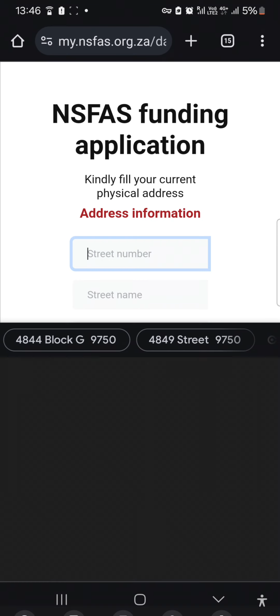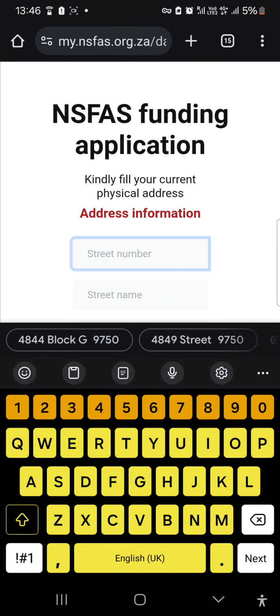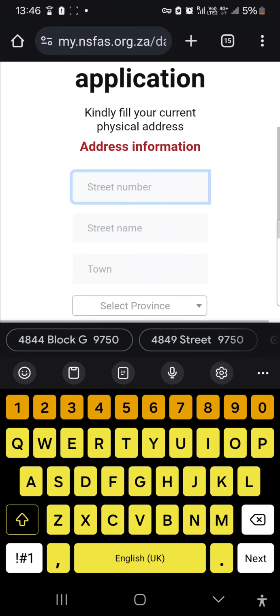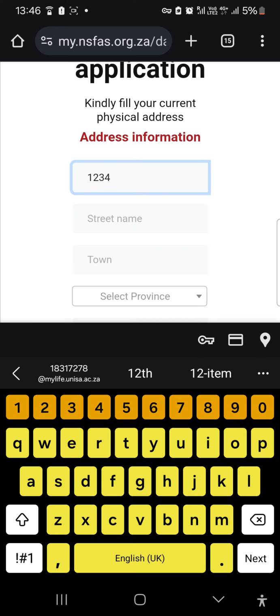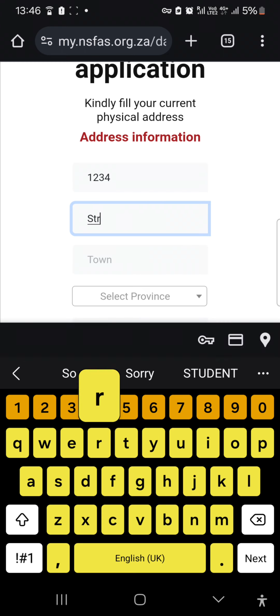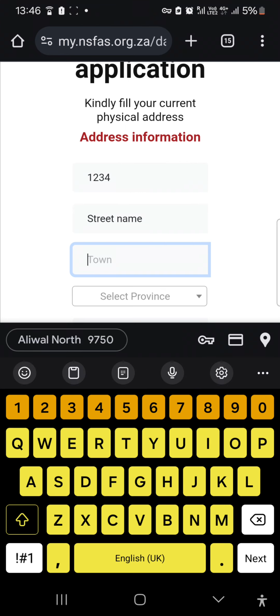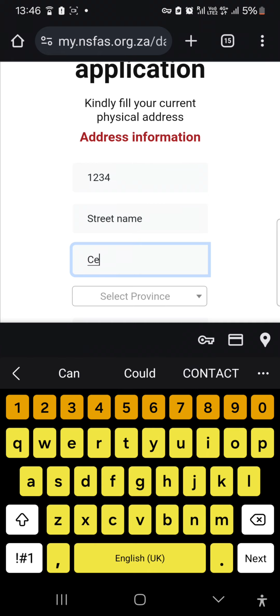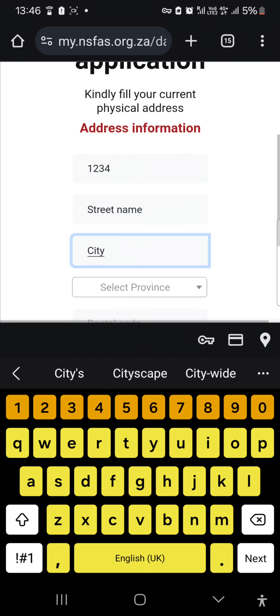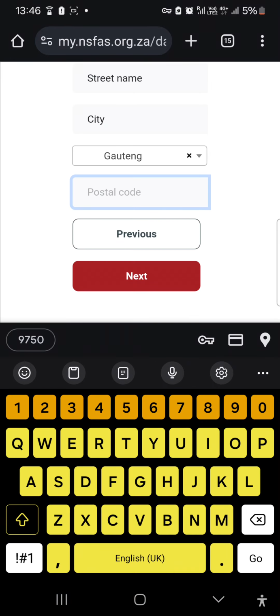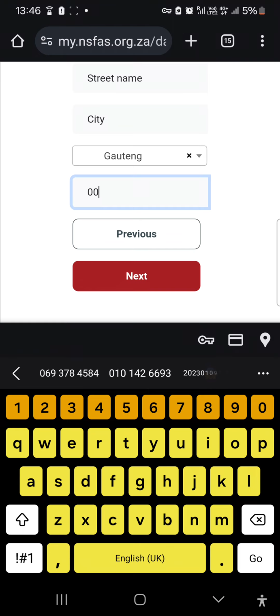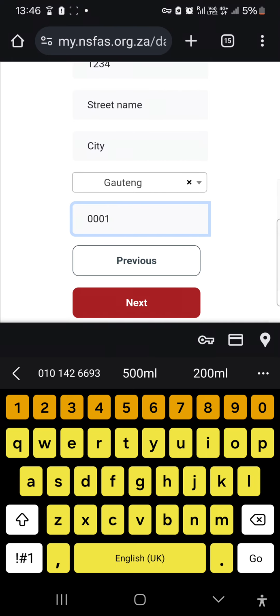Tap next. Then from here, obviously you have to type in your town and your address. So these are basically simple things. You can just type your address, street name, your town, you choose a province, any one, your postal code, then you go to next.